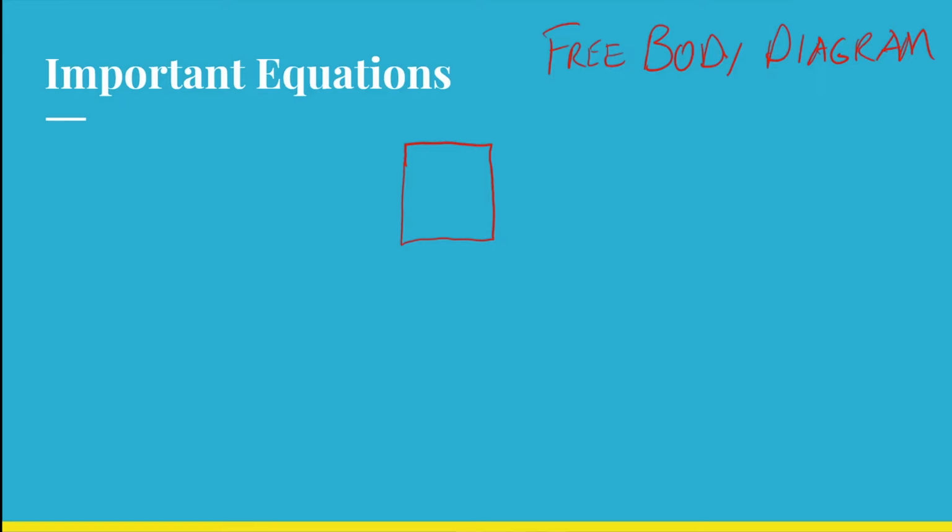So say we have a box, and the box is somewhere falling on Earth. I'm thinking to myself, okay, what forces are acting upon this object? And the very immediate one is the force of gravity. So I draw a line with an arrow from the center pointing downwards, and I label it F sub G. This is the first force that you should always label, and it's always pointed down towards the center of the Earth. Let's say we add a table.